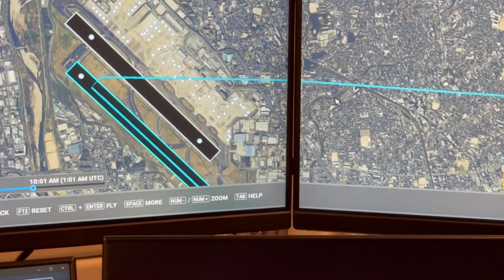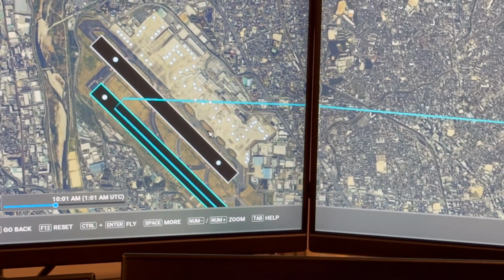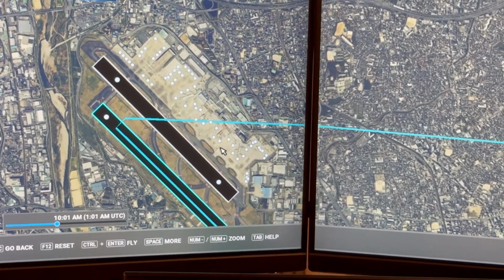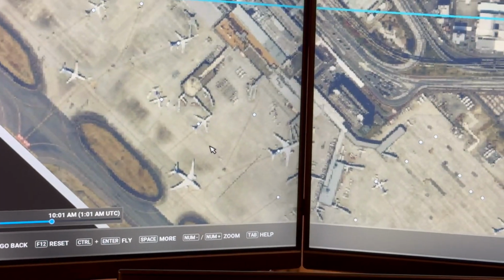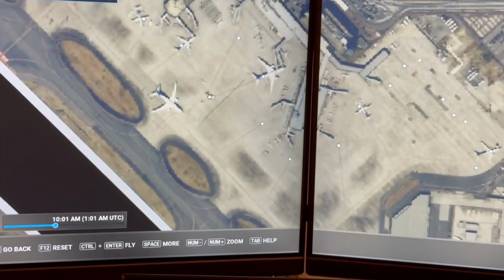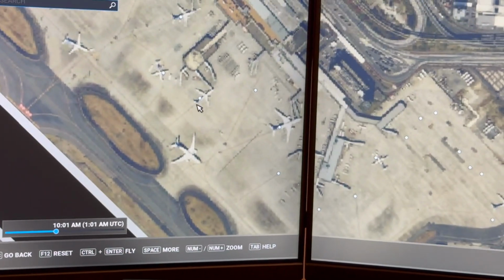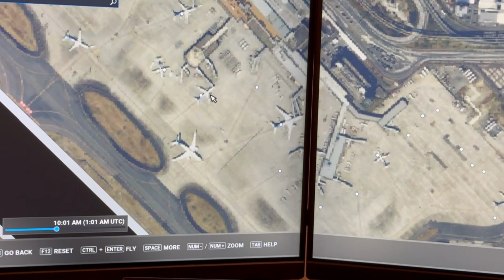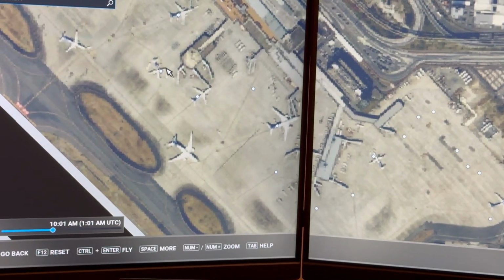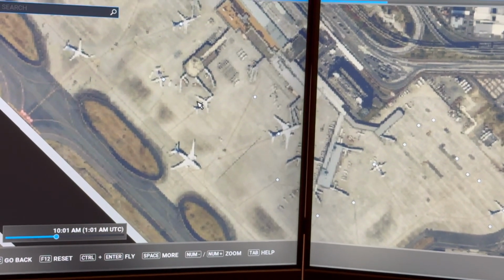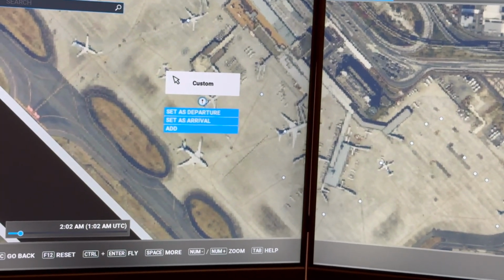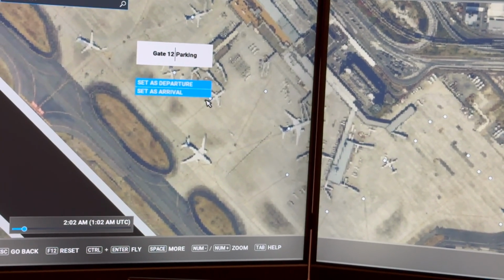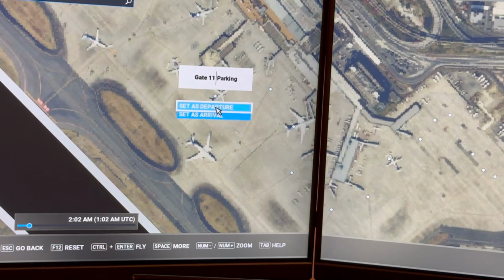So what I will do is I'm going to fly ANA, so I'm going to pick where I normally see the 737 fleet, and that's usually here on the corners, like at gate 11 or gate 12. But because we want to do a nice proper pushback today, let's go ahead and do 11.